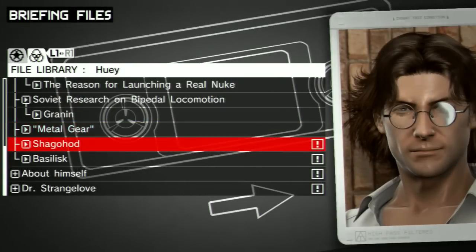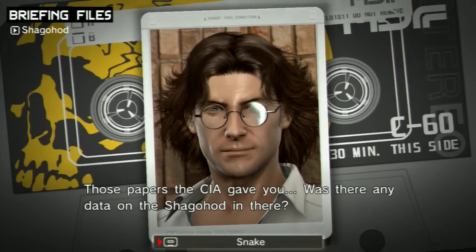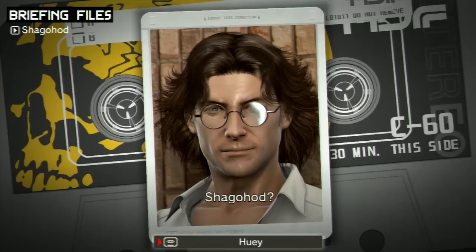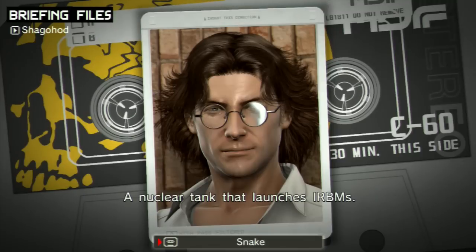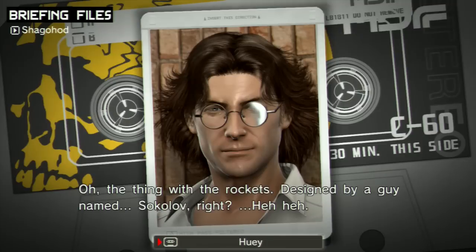Let's hear about this Shagohod. Remember those papers the CIA gave you? Was there any data on the Shagohod in there? Shagohod? A nuclear tank that launches IRBMs. It competed against Granin's system for approval. Oh, the thing with the rockets. Designed by a guy named Sokolov, right?